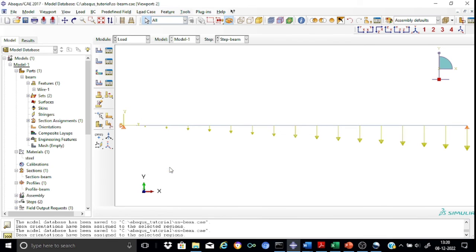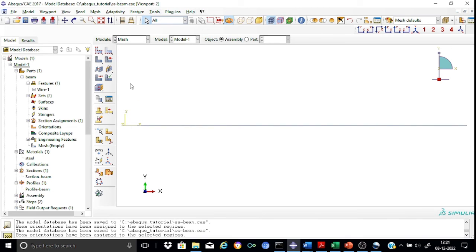Look here, now you will find that the triangular load is already defined. It has an intensity of 0 at the start point, and the maximum at the edge. This means that our load module is also over. The load is over, the boundary condition is also over. Now we can go straight to the mesh. We are going very systematically, step by step, so this ensures that we don't miss any input variables. When you become an expert later, you will be able to switch from one to the other very easily. So we'll go now to the mesh.